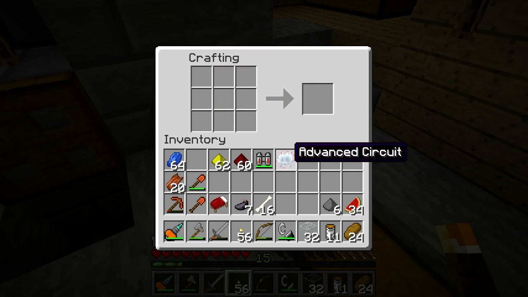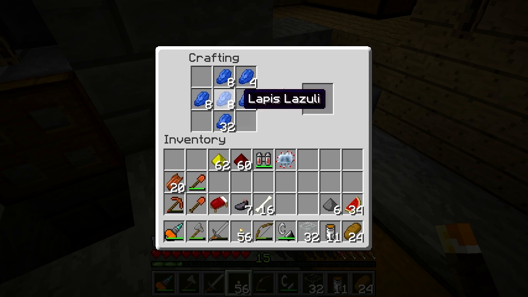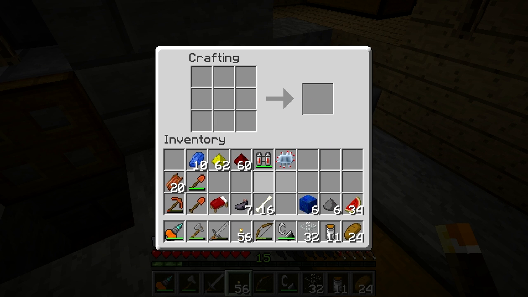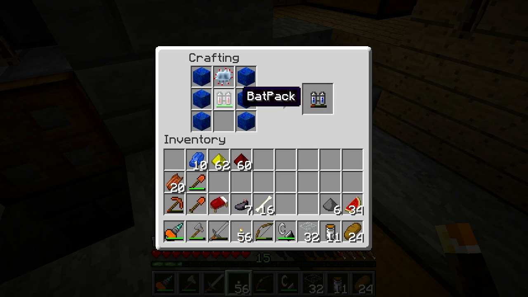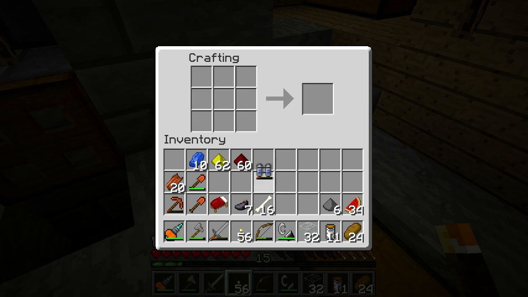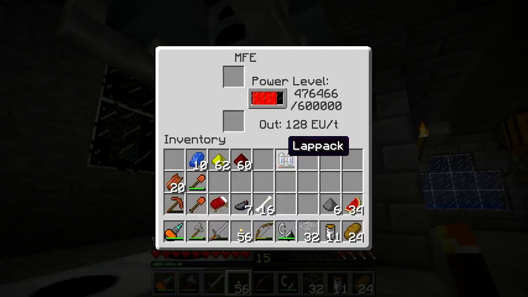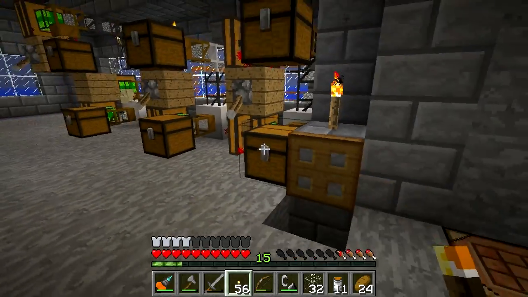Actually, not the lap pack. I need lapis lazuli blocks. I'm going to need 6 of them. Ta-da! Alright, that is so expensive in lapis lazuli, but I'm not really using it for anything else, so why not, right? Oh, that's really cool. It transfers the charge over. Nice. Ta-da! Lap pack! Is that getting power? No, it's sucking power dry. Alright.